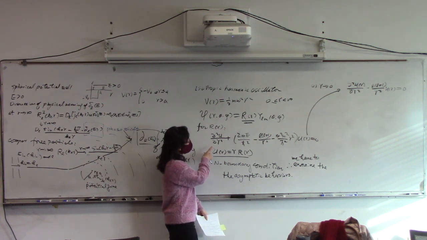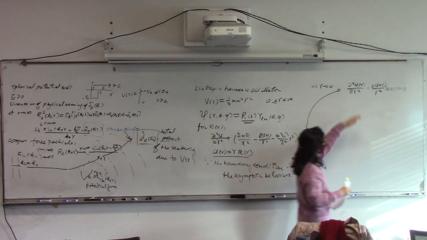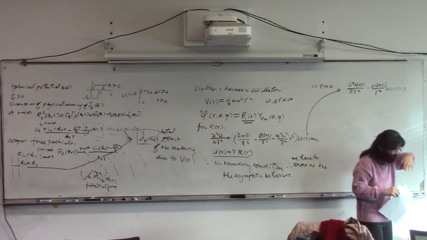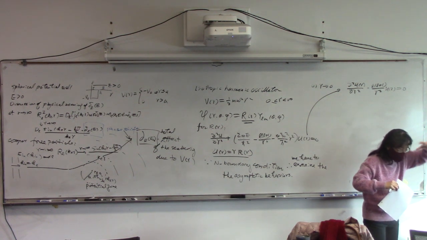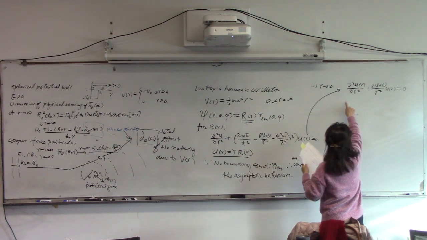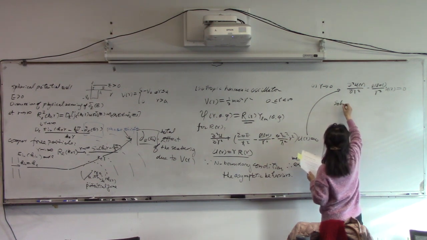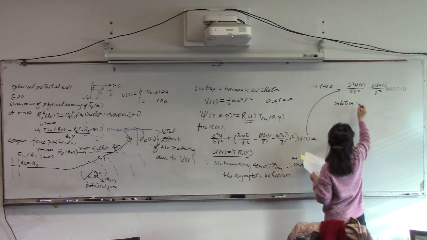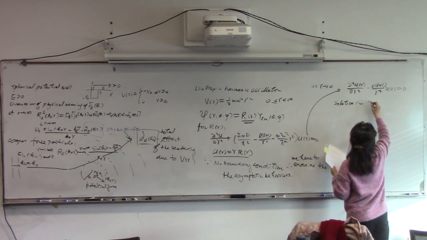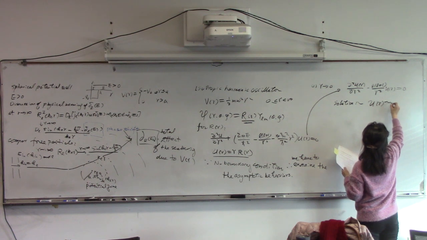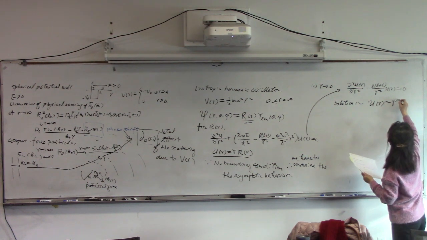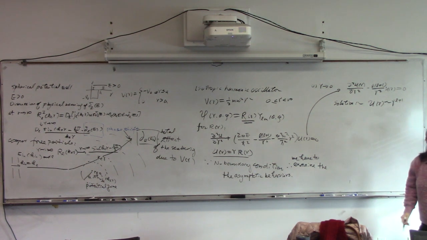So the first one: look at the equation, which term dominates, and that gives this limit, in which the wave function is sandwiched, or enveloped, inside this. So now we want to see the behavior of this. Then what is the solution? This type of solution is u(r) equal to r^(l+1). If I say this, do you agree?